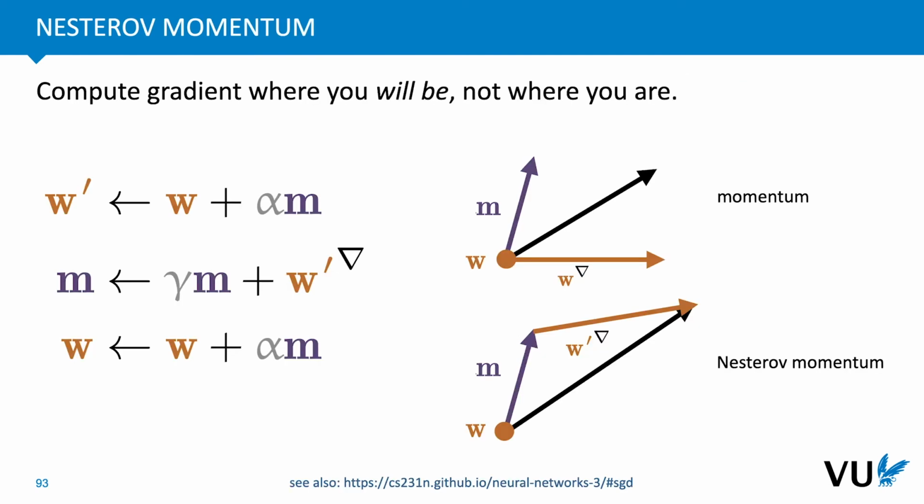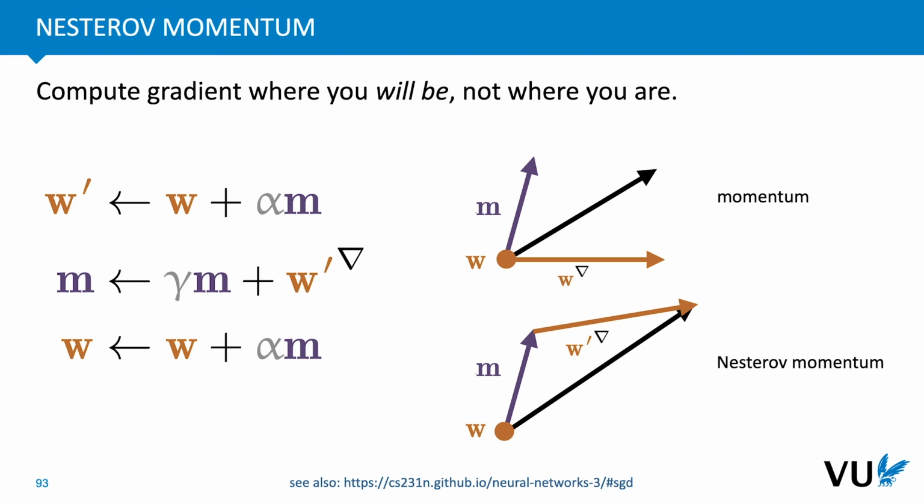A slight twist on momentum is Nesterov momentum. And the key to Nesterov is that you know that you are going to apply the momentum update when you already have it, and you know that you're going to compute the gradient. So if you apply the momentum update first and then compute the gradient, you can compute the gradient where you will be instead of where you are. So you do a kind of look ahead based on this momentum. That gives you a gradient, and then you apply the gradient to that. And in some cases, this can work a little bit better.